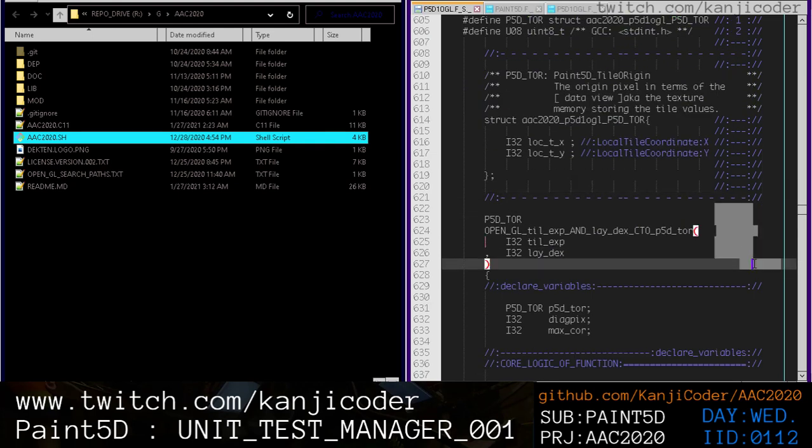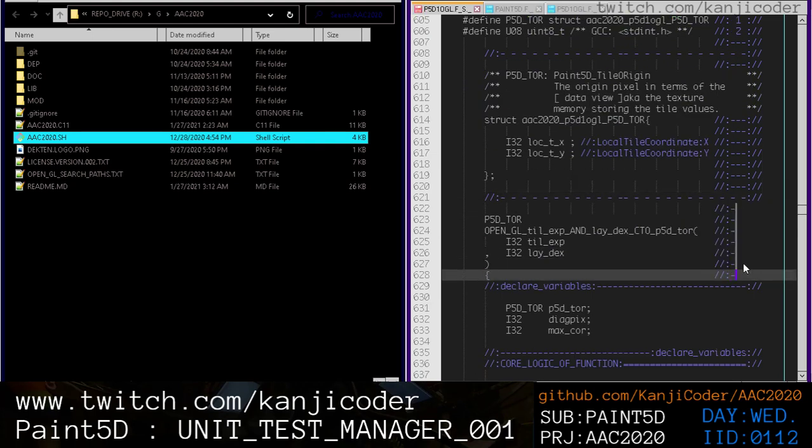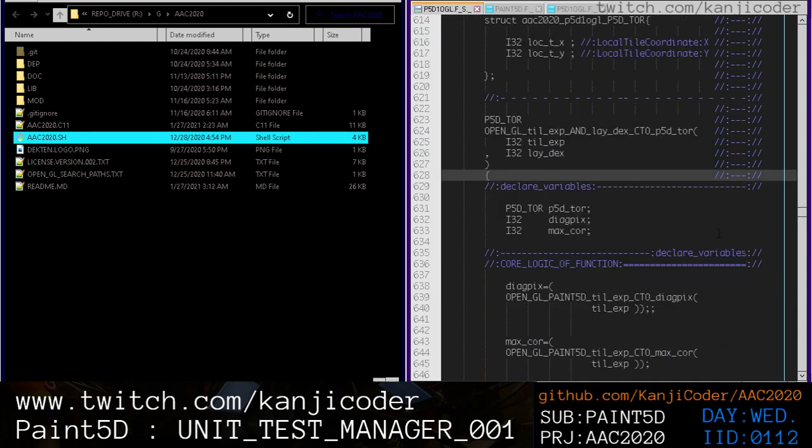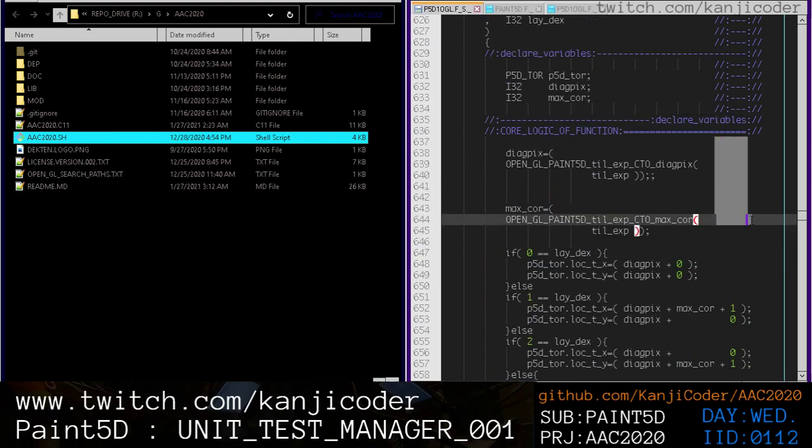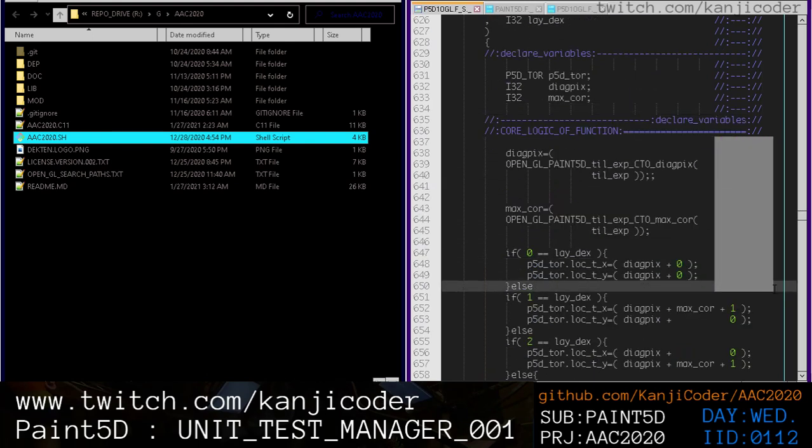1, 2, 3. So we're just going to go through here. We're just going to keep on doing this nonsense until everything has been kind of sealed off. I know it is time-consuming, and it seems like busy work, and it is busy work. But like I said, I'm not feeling very motivated to do anything at all right now, so it's actually a great time to do busy work.